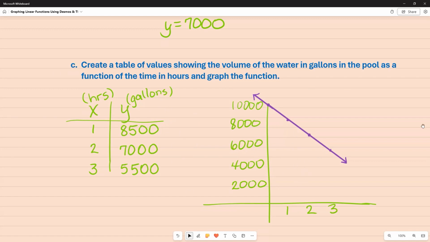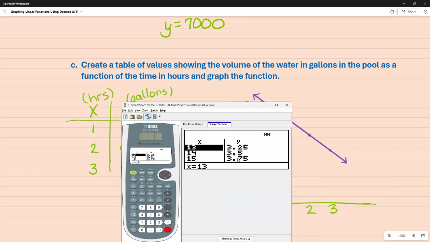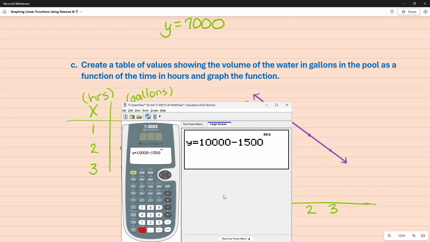So now if we were actually trying to use the calculator, to get out of this screen, you hit second mode, and let's start the process again. We will go to table, and if something's there, just clear it out. And now you want to type in that equation, which was 10,000 minus 1,500, and you want to actually select the X next to the 4. So now once you press enter, it's asking you, where do you want to start? Here, let's just start at 1. And it's asking you, what do you want your graph to count by? Well, we're going to have it count by 1s.